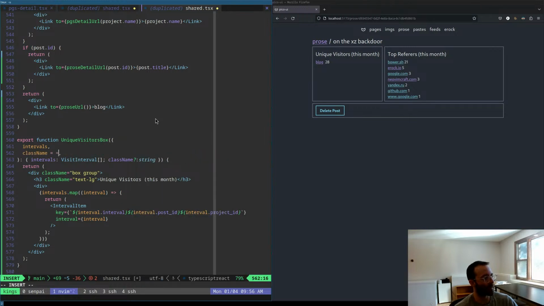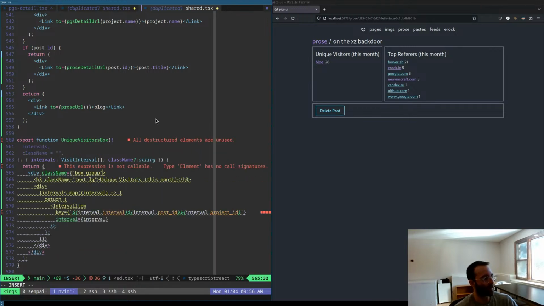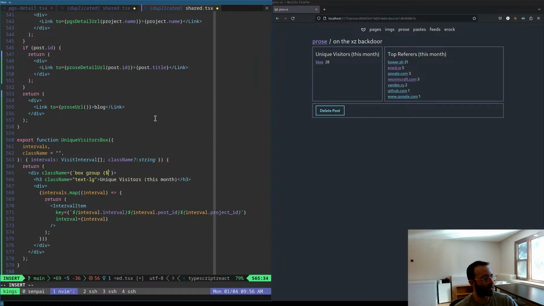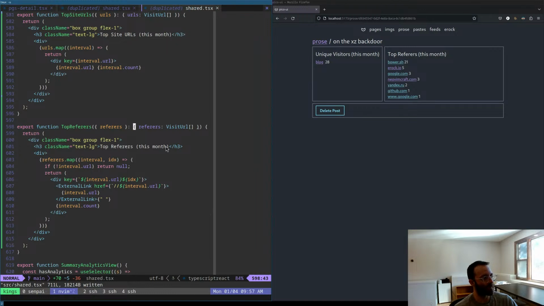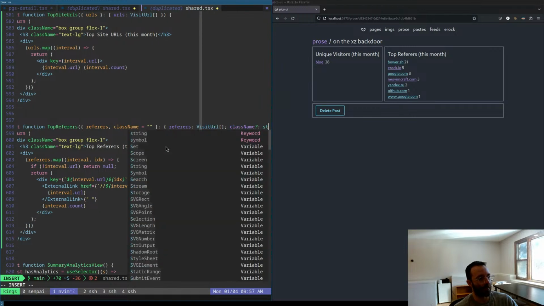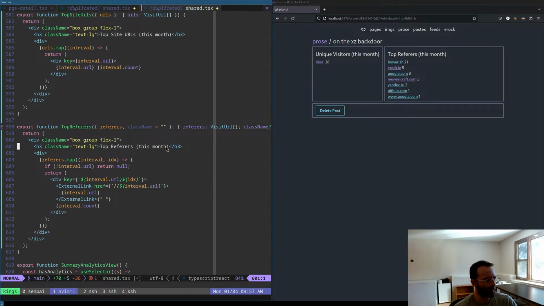String. And then we pop it right here. Okay. And we also need it for top refers. So we'll do the same here. Class name. Okay.